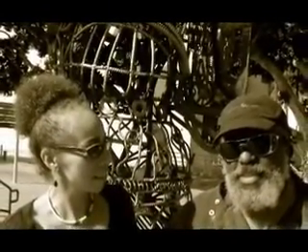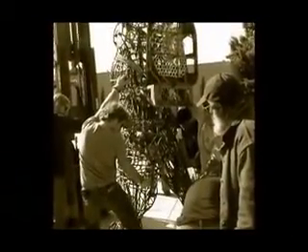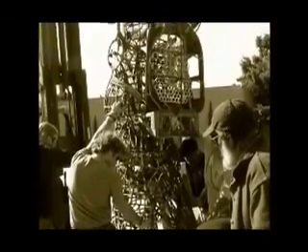The piece is called Wishing on a Star — a human evolving into an astronaut. This astronaut is flinging into space a funnel to gather up all the information from the universe. It's a wind device that will spin in the wind when it comes through the tunnel area here. The piece will also have solar energy panels for the lighting system that'll work off his helmet. And if you look inside the helmet itself, it has shots from the Hubble.